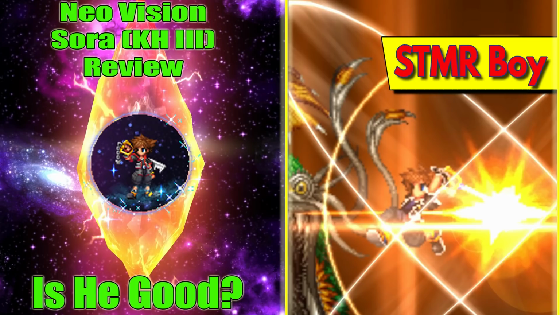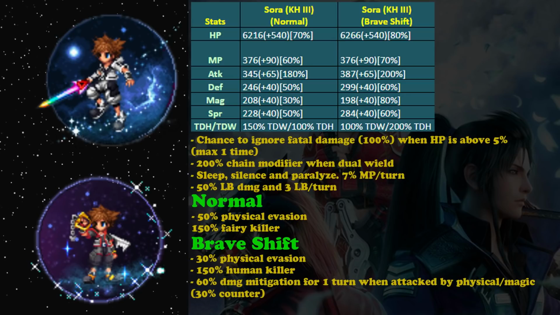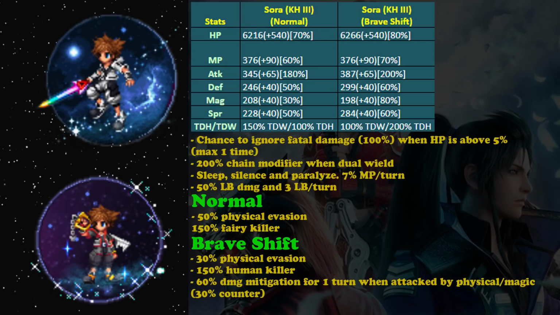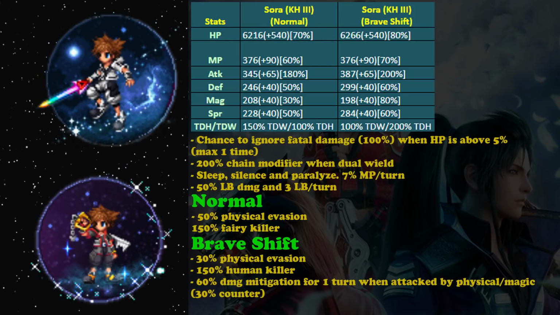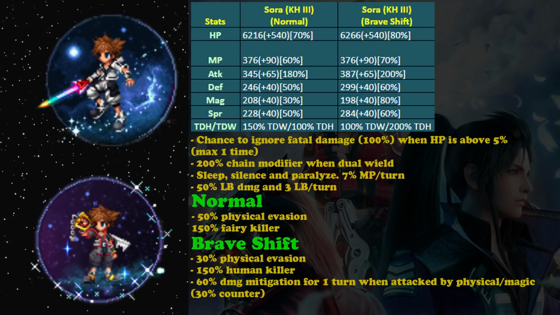Now I'm going to review Sora from Kingdom Hearts 3, so let's start with his stats. I must say his stats are kind of ordinary, nothing special in his stat boosts. But yes, he is flexible, he can become true double hand or true dual wield, but I suggest you make him a true dual wield because, as you can see, it is probably easier to reach maximum true dual wield stats than true double hand stats.